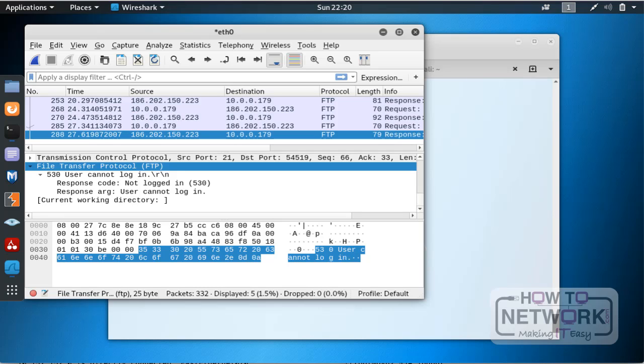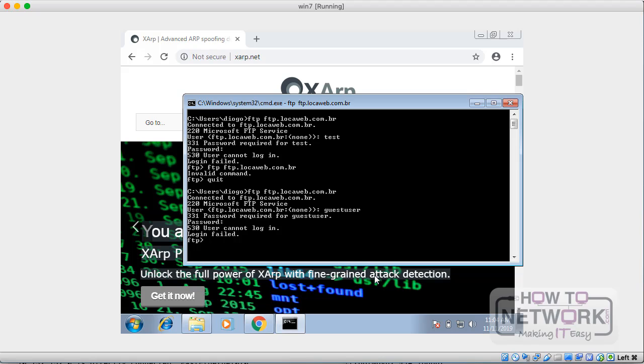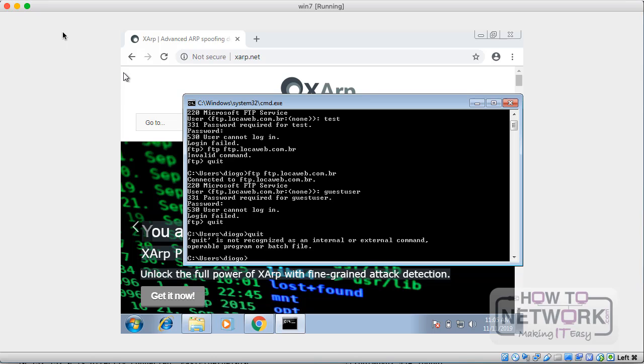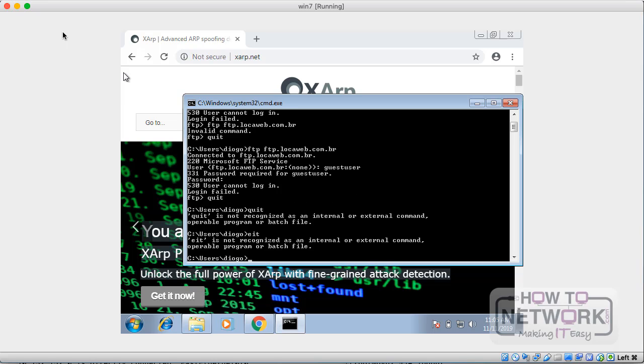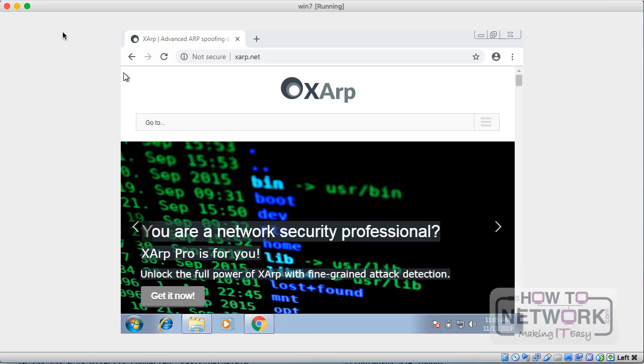Now let's go back here to the Windows machine, and we saw that any network device is vulnerable to this type of attack. So let me quit over here. So in any network, the ARP spoofing attack can occur.